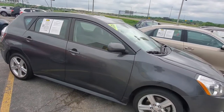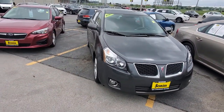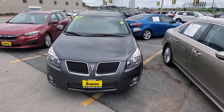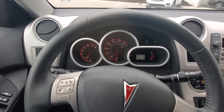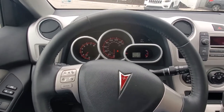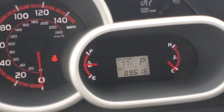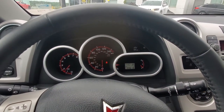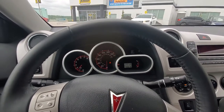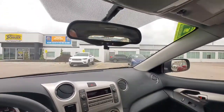I'm going to start the vehicle up and show you the engine compartment, the dash, and verify the miles to make sure everything is as it should be — and they always are here at Schreyer. The vehicle is running. It's telling me I don't have my seatbelt on — that is the only light blinking. As you can see, this vehicle has 89,616 miles on it. And here's your moonroof — I didn't mention that.